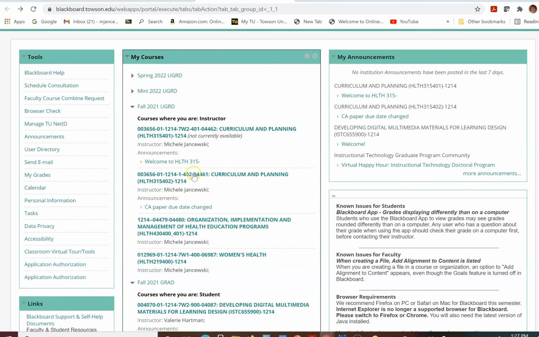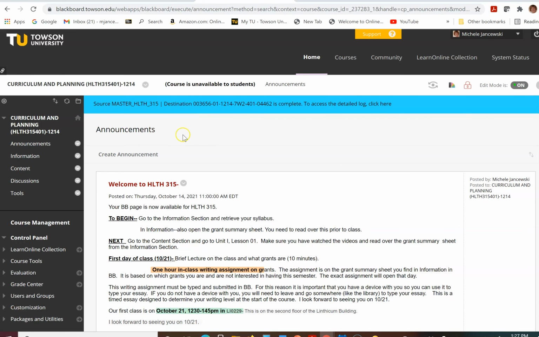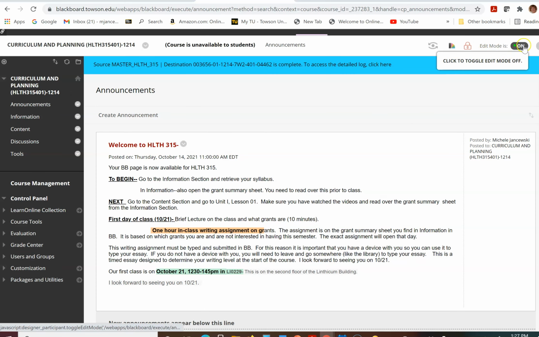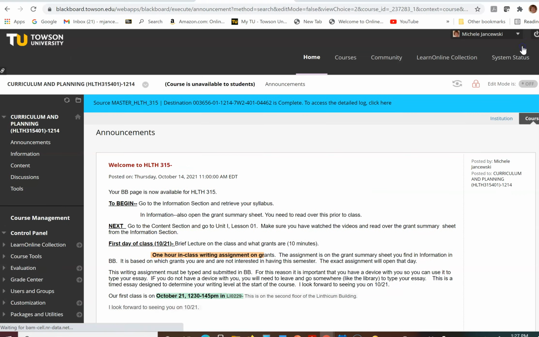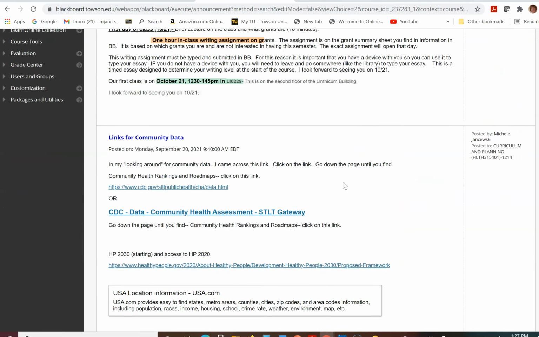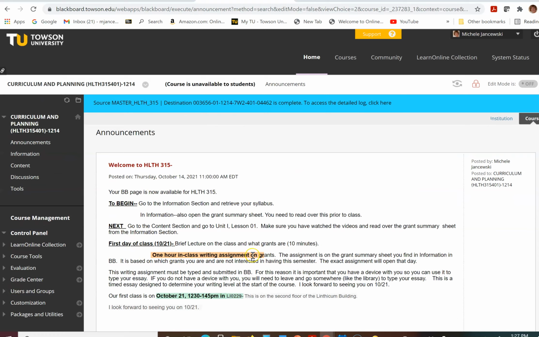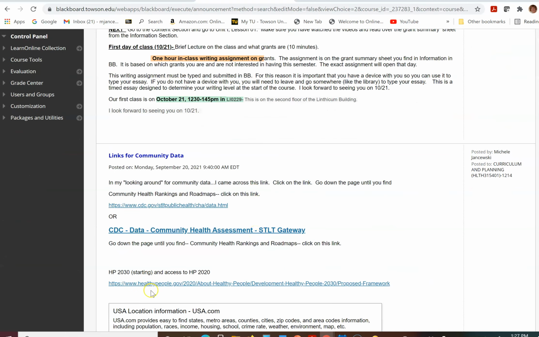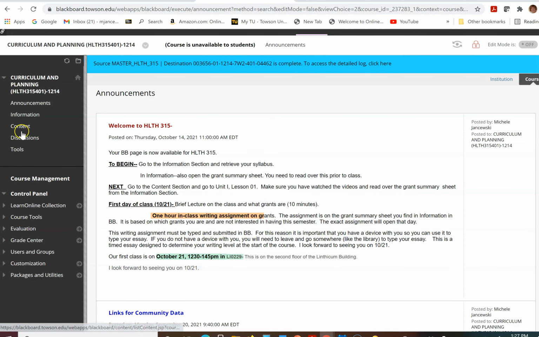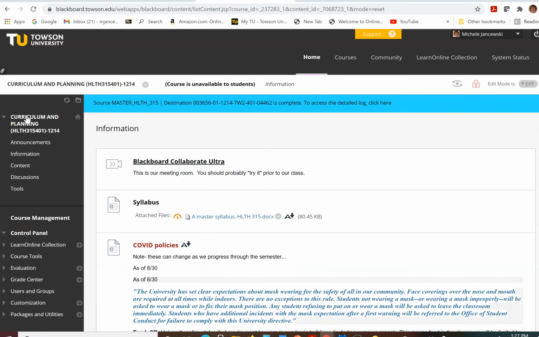What I want to do now is look at a 7-week course. This may be your course, it may not, but I just want to go over how the course is laid out. And I'm going to go into student mode. I think that will work. We're going to find out. In student mode, you can see announcements are the first thing that come up. So here's a welcome to the class. All your other announcements are going to show up below here, but you can't see them yet, although I can as the instructor. The directions in the welcome say to go to your information section first.